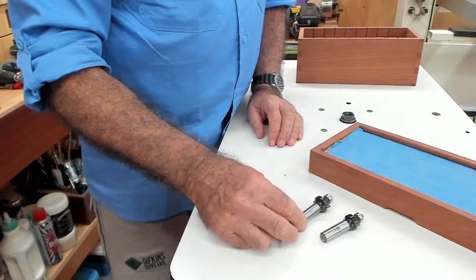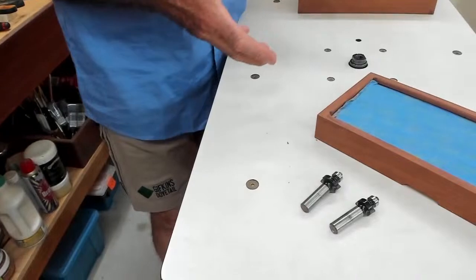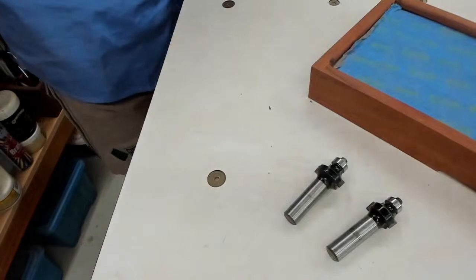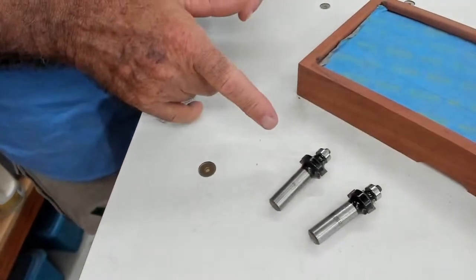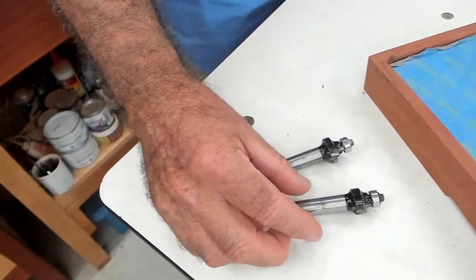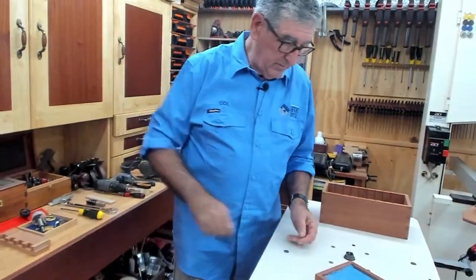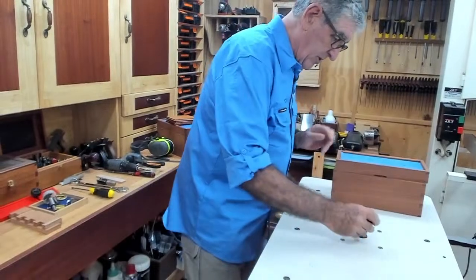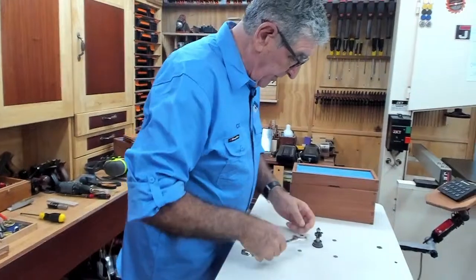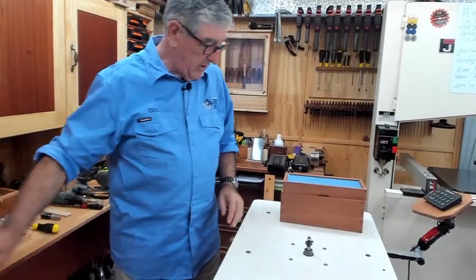I've got the next one up, which is a 1/4 inch radius, to do the outside edges because it's a relatively big box, so I can go up a bit and make it a bit more rounded and soften the edges of it. So I'm using the 1/4. That's a 1/4 radius in the round over. So that one, go back in the box, and set up with this one. It just makes it a little bit easier to manipulate when you haven't got sharp corners or edges on something, particularly when you're moving things around your workshop.